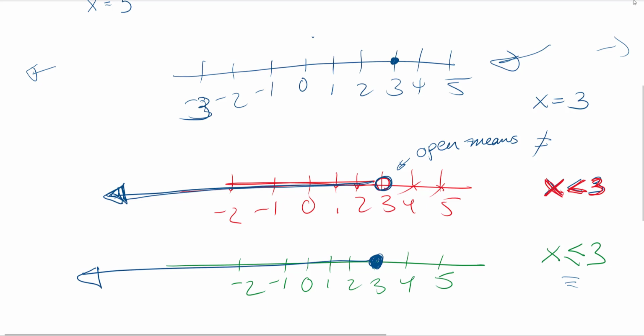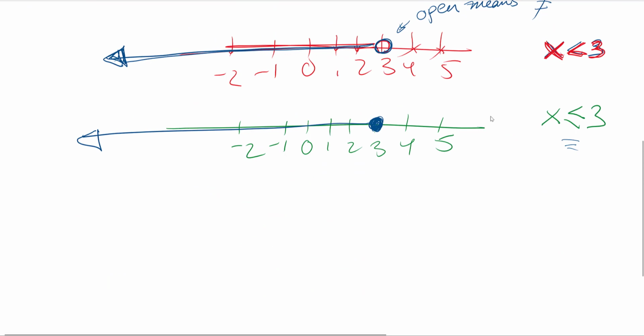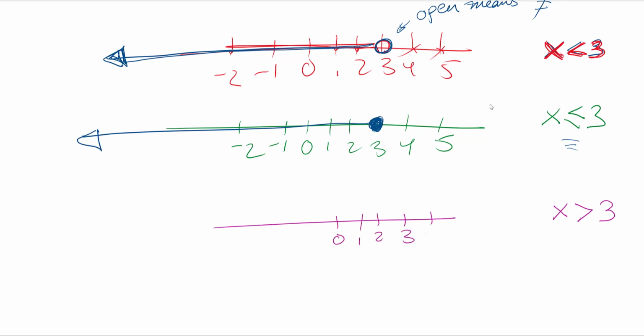So let's go on and graph now inequalities that have a larger than symbol. We'll still use the number 3. Let's go to another color. We'll try this purple here. Let's say we're looking at x is larger than 3. Larger but not equal. Again, let's draw our number line. 0, 1, 2, 3, 4, 5, -1, -2, -3, and -4.